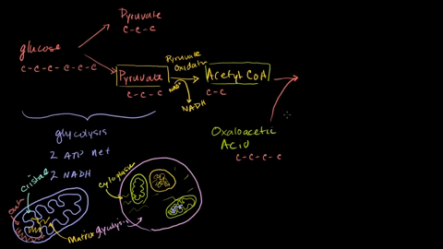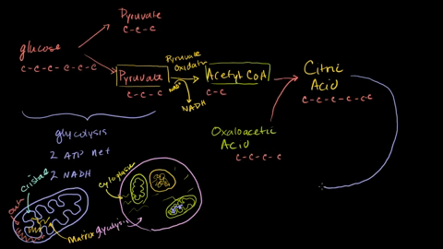It's important, some tests will say, is this an enzyme catalyzed reaction? Yes, everything in the Krebs cycle is an enzyme catalyzed reaction, and they form citrate or citric acid. Citric acid, which is the same stuff in your lemonade or your orange juice. And this is a 6-carbon molecule, which makes sense. You have a 2-carbon and a 4-carbon, you get a 6-carbon molecule. And then the citric acid is oxidized over a bunch of steps. This is a huge simplification, but it's just oxidized over a bunch of steps. Again, the carbons are cleaved off. Both 2 carbons are cleaved off of it to get back to oxaloacetic acid.